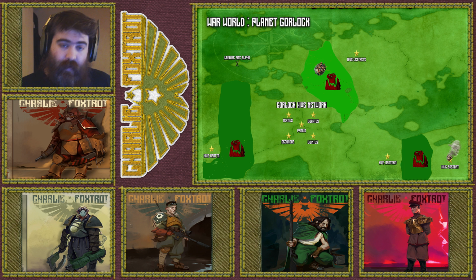So, the first thing we're going to talk about is my horrible map design, and there should be a picture of a map up there for you guys now. So basically, the map in 40k is a basic layout of part of the planet, the properly populated part of the planet, the most important part strategically. If you own this area of the planet, you basically own the planet.